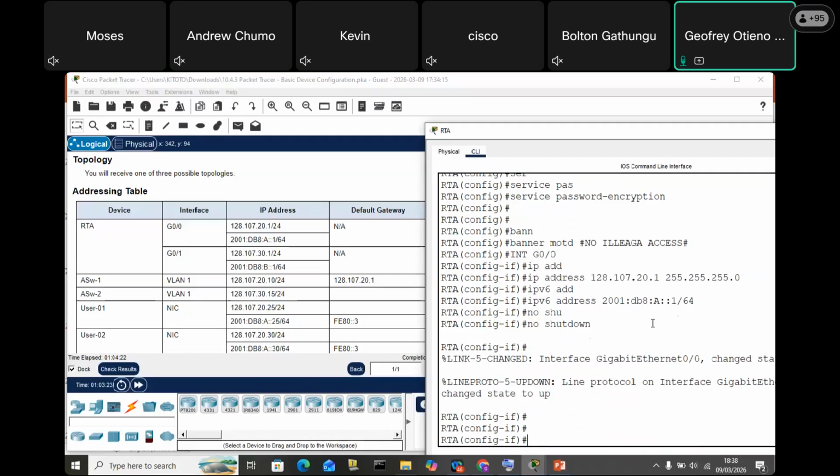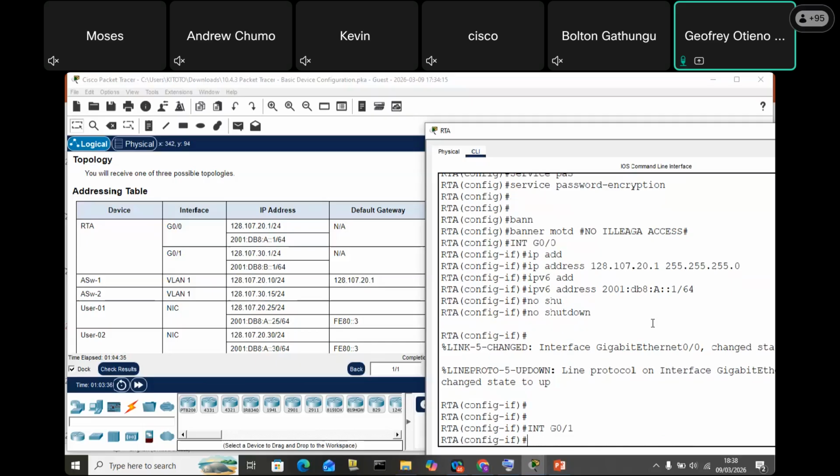Now you're moving to G0/1. Very simple. Scroll up, scroll up, scroll up. Change that 0/0 to 0/1. Enter. These are the tricks if you want to save time, especially within the certification exams. There are things that you don't have to redo all the time. You just need to scroll to move a bit faster. Just save your time.